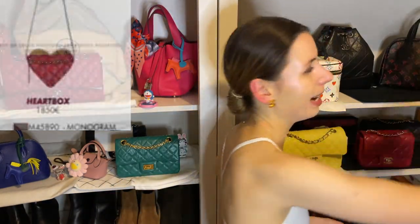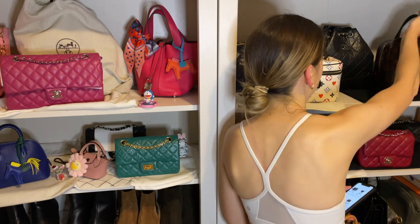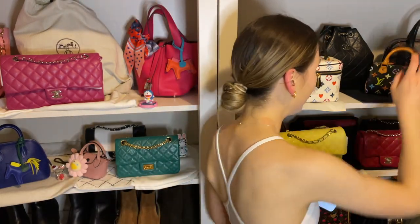guys. Some may argue, though, that they probably preferred the Game On collection heart because it didn't have any of these red smudges on it. But I think the red smudges kind of add that limited edition appeal, which I tend to like. I am kind of into the limited edition vibe. So I've got this and this little one, just quite cute as well. But I like it when there's a little bit of something interesting on the bag. So I'm not that mad about the lipstick smudge on it.